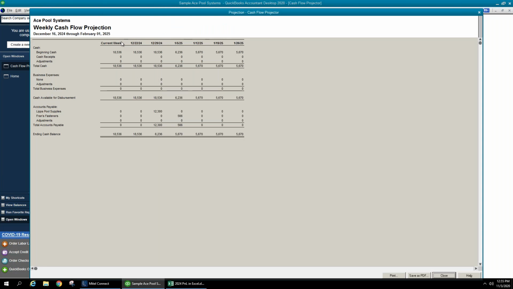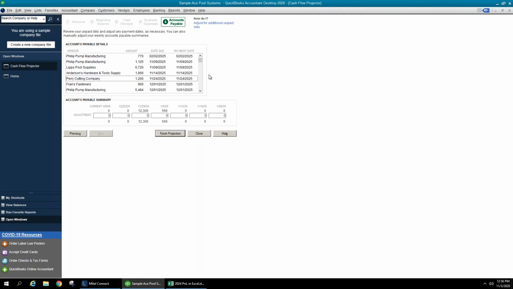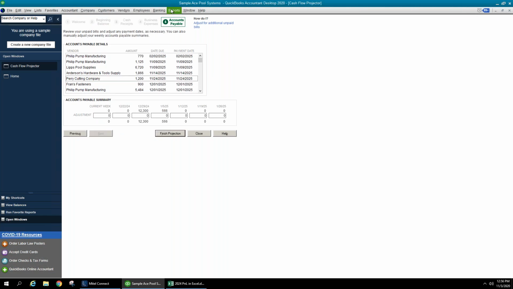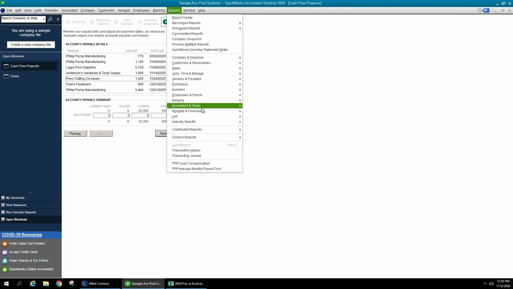And you can finish your cash flow projection that way. So just a little bit on the cash flow projection. There is also, like I mentioned before, a business plan tool that walks you through step by step. We're going to look a little bit more at reports.